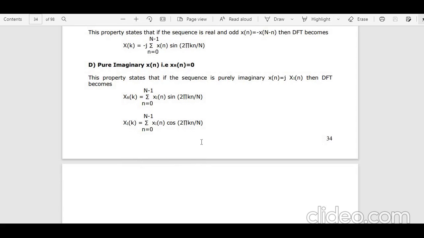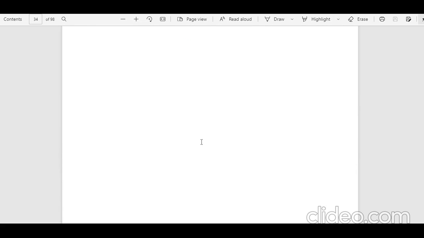In today's session we are going to learn in detail about it further, and how these properties are used for the DFT, which we are also going to understand and work on. Those concepts we are going to cover in today's session, and we are going to see the further concepts that we have for this particular DFT and IDFT.